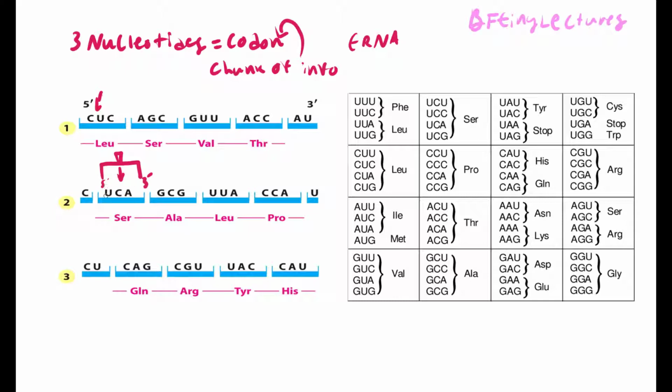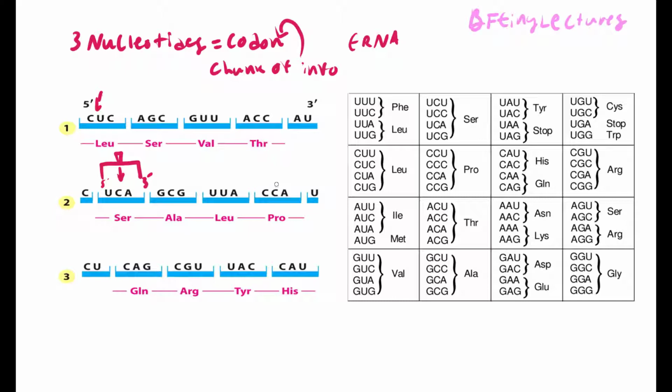And when it reads UCA, UCA actually codes for serine. So we go to the U block, and we go to UCA, and that is serine. So again, serine is an amino acid. So when tRNA reads all these information blocks, it creates a protein. So serine, alanine, leucine, proline, those amino acids create a new protein. And let's say that protein codes for, I don't know, a hair or something. But that's how proteins are made, and they're made by these codons.